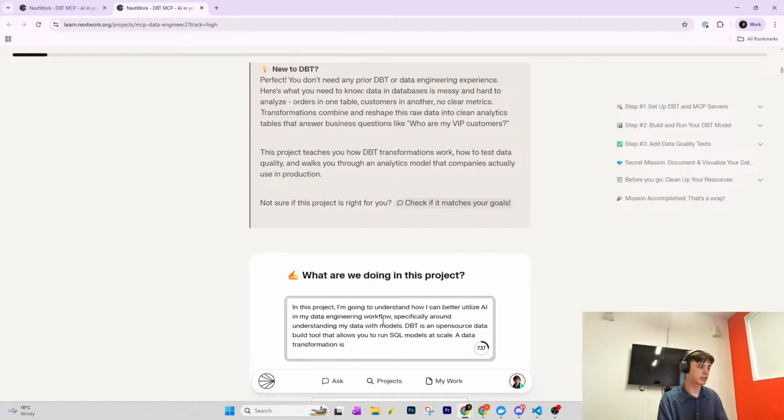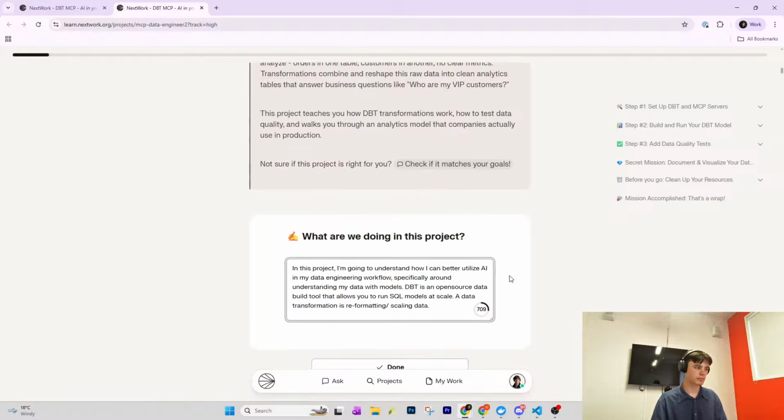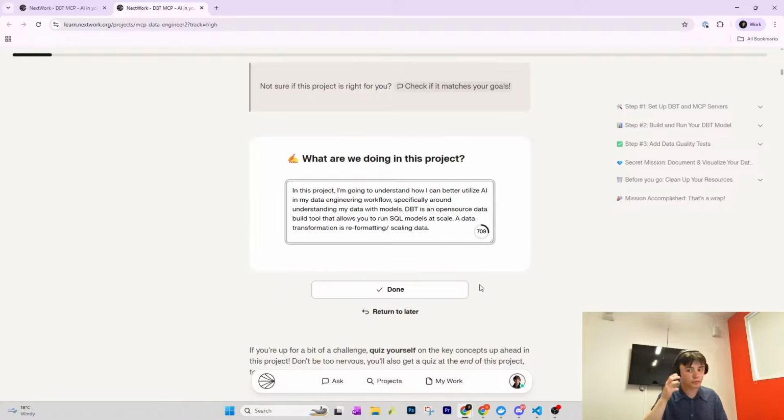A data transformation is reformatting slash scaling data. So what are we doing in this project?